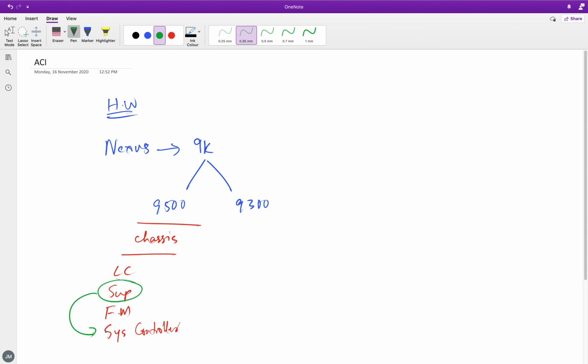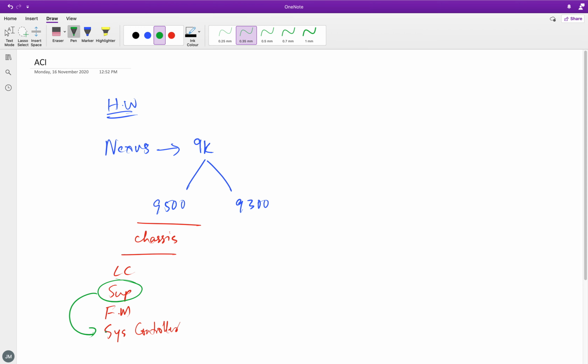So these are the components which make up this huge 9500 chassis, which comes in, I think, 3 flavors: 4 slot, 8 slot, and 16 slot.